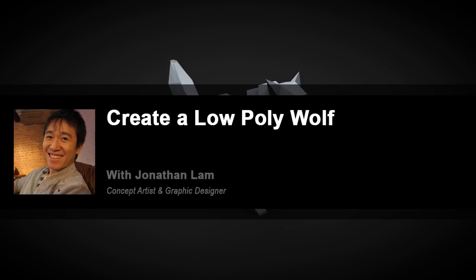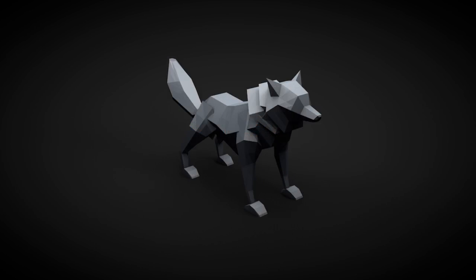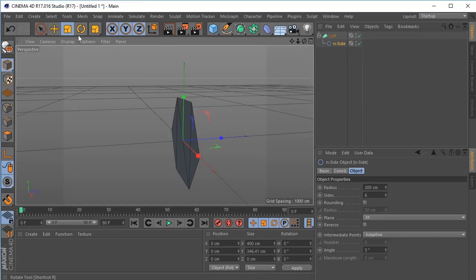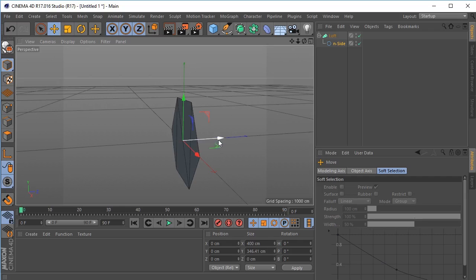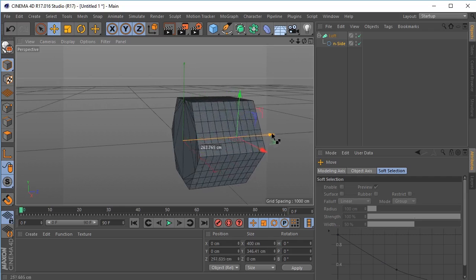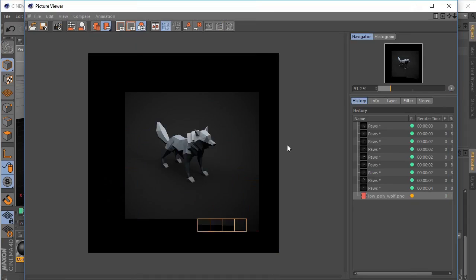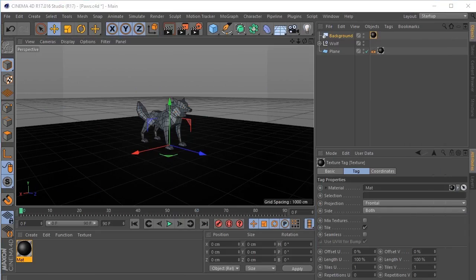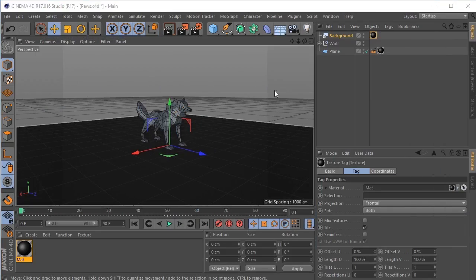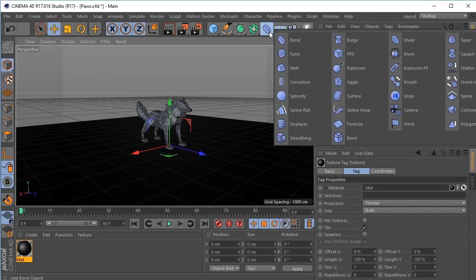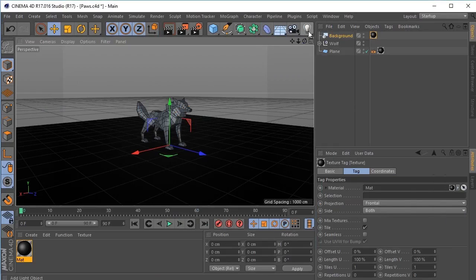In this class, we're going to learn a step-by-step process of how to create an abstract low-poly wolf by modelling it in Cinema 4D. We'll start with a basic 3D shape, then take you through all the tools and skills necessary for the project. We'll then take a look at how to render your model so you can save it as an image, or just take it into programs like Adobe Photoshop, where you can add some final touches to make your illustration really stand out.